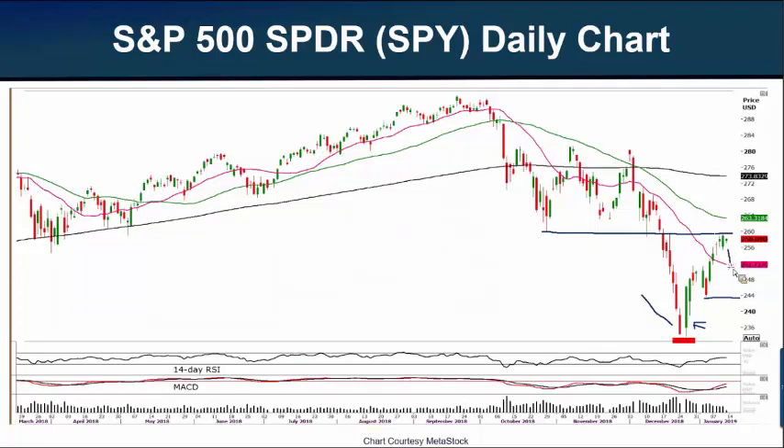If the market pulls back in the coming week, in order to remain positive it needs to stay above the low certainly at $234.00. It would be nice if it stays above the lows at about $243–$244. To stay in an uptrend, we need higher lows and higher highs. The market certainly looks positive at the moment and volatility is abating slightly. However, I believe the market is still nervous — the VIX today remains at about $19.00, and when it's at $20.00 we know there is a good bit of fear. So I'm continuing my defensive strategy of entering new positions with small share size and always firm stops. We'll see in the coming week where the SPY goes, especially as we start moving through earnings season.